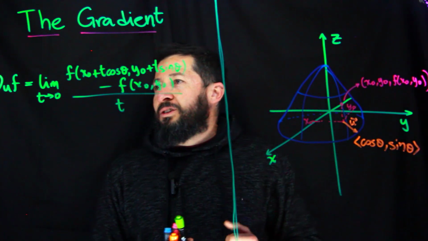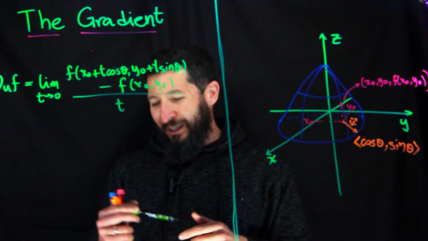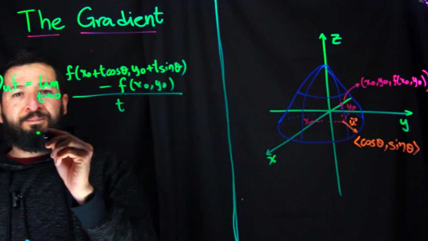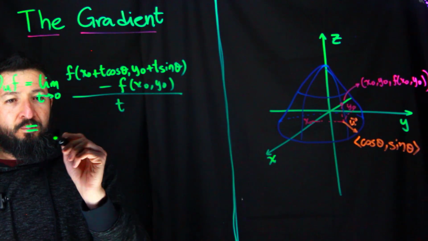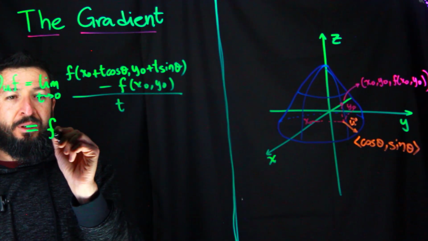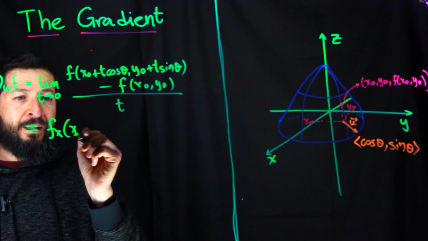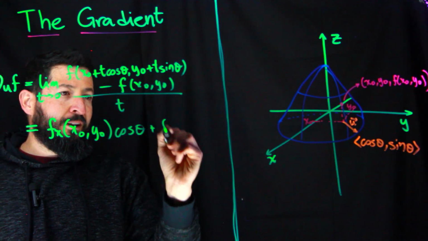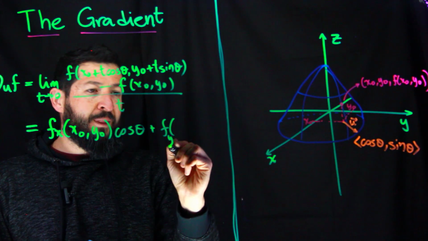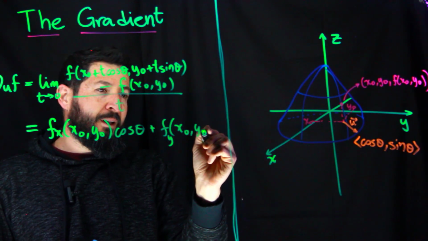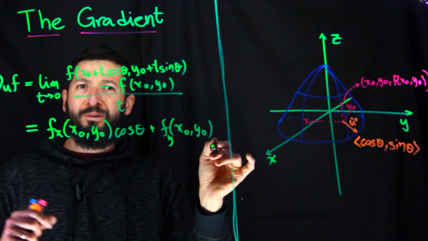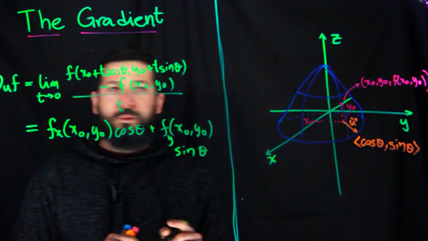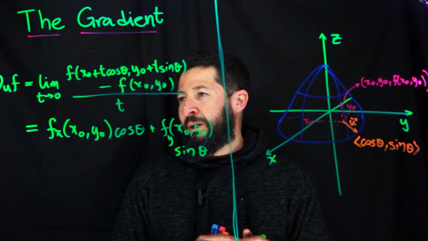So you're going to just be traveling on that line that is given by u. Alright, so that's going to be your definition, but that's not really what we want to write because it seems like it would be way too complicated. So what we're going to try to show now is that in fact this can be computed with the partial derivative with respect to x evaluated at x naught, y naught times the cosine of theta, plus the partial with respect to y of x naught, y naught times the sine of the angle. I don't know what happened to my board today. I don't have any room here. Anyways, so we're going to prove that you can do it in that way. So that's going to be the directional derivative.